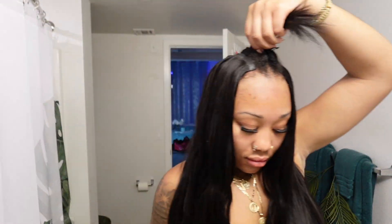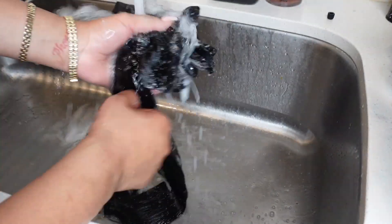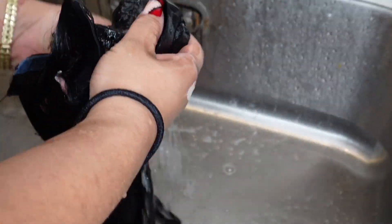About a week later, this is what my hair was looking like after going to the gym. I decided to show you guys the process of me taking the clip-ins out myself, re-washing them, and reinstalling them. I also wanted to show you guys how to wash your clip-in extensions — it's pretty easy. I just basically wrap them all up with a hair tie and shampoo and condition them kind of like I'm shampooing a ponytail, making sure to get in between the clips. I conditioned for about four to five minutes, rinsed, blow dried, and also washed my natural hair since it was pretty oily from the gym. This is a really quick and easy way to make your hair look like you have a fresh press.